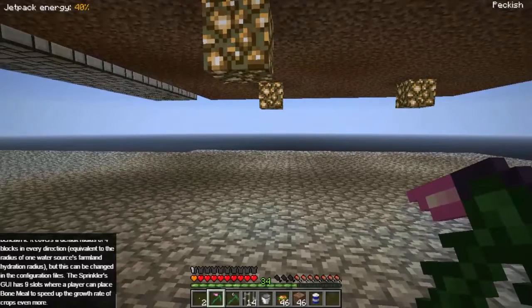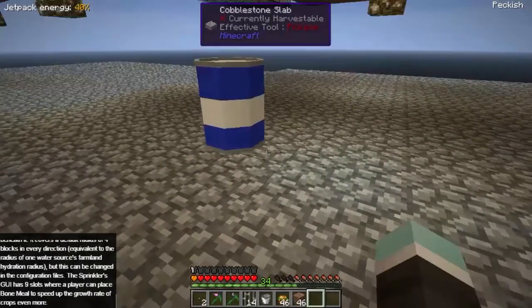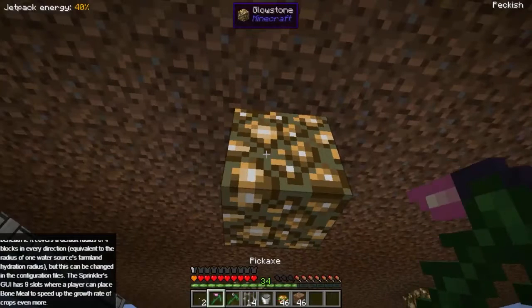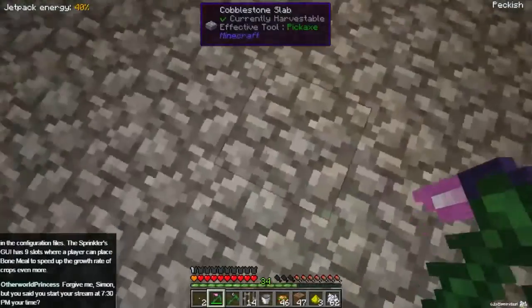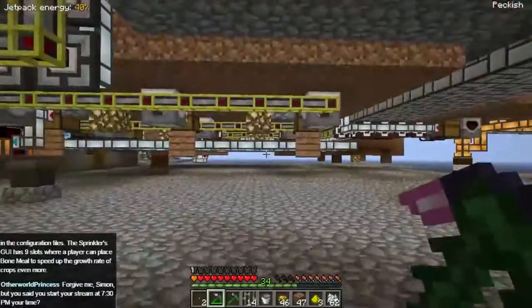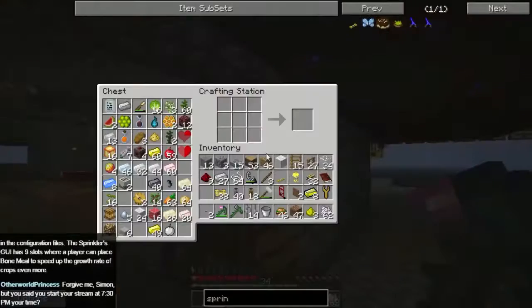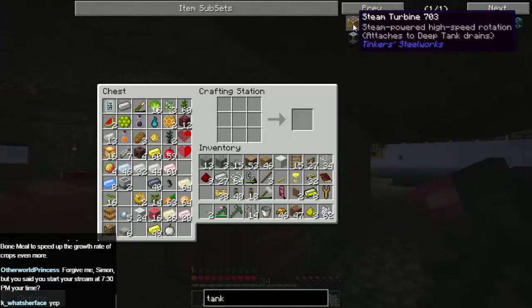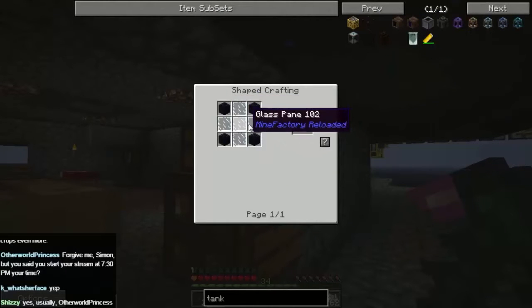Sprinkler requires a tank filled with water to be placed beneath it. Oh, that's disappointing. Let's see if this will work with this, but if it doesn't, we'll make a tank. Right. Need you on. Yeah, it's definitely going to need a tank, isn't it? Alright, let's make ourselves a tank quickly then. So, tank. T-A-N-K, tank. 4 obsidian and some glass panes. We can do that.